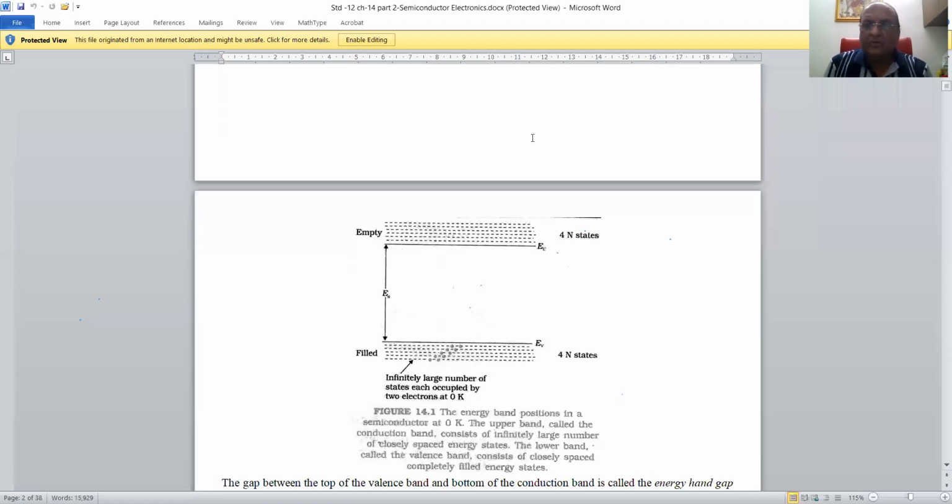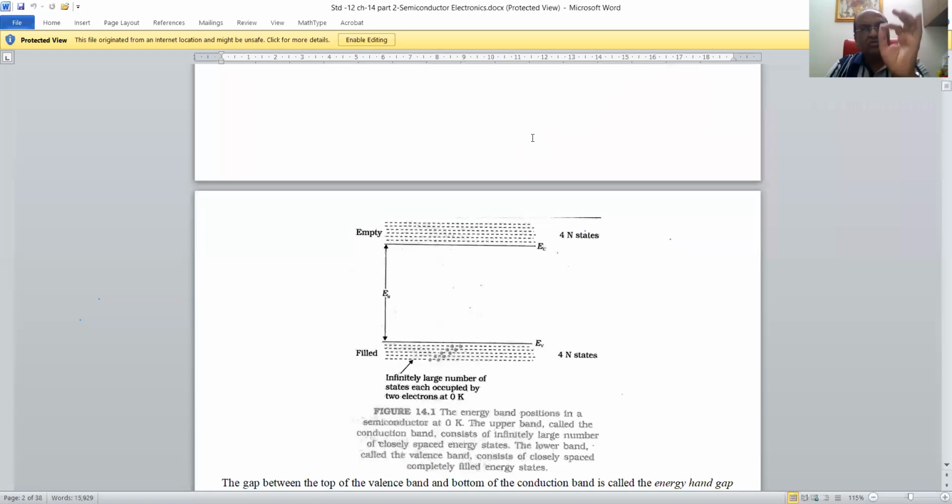Now silicon and germanium have 4 valence electrons in outermost orbit, so we say are tetravalent substances. Okay, so actually in outermost orbit 8 electrons can be accommodated. It implies that now we can say 8 energy levels are available. But you studied in chemistry, as per Pauli's exclusion principle, each energy level will be possessed by 1 electron only, and when electrons possess these energy levels, then they start from the lowermost energy levels or lowermost energy states.